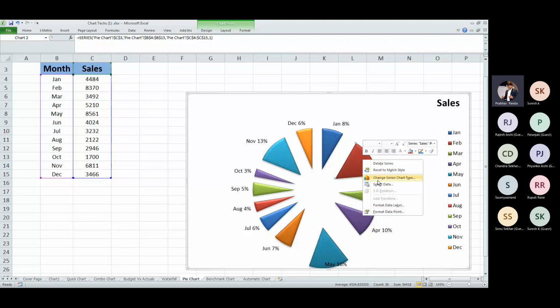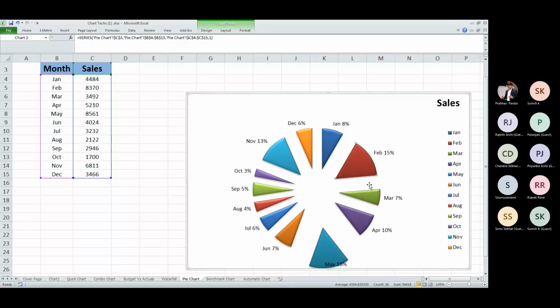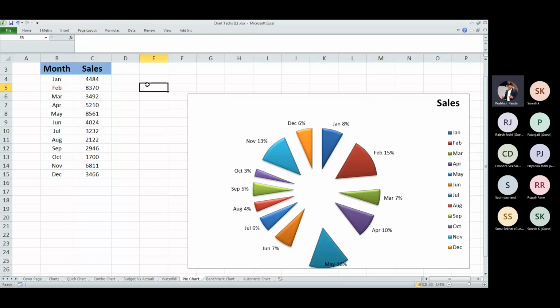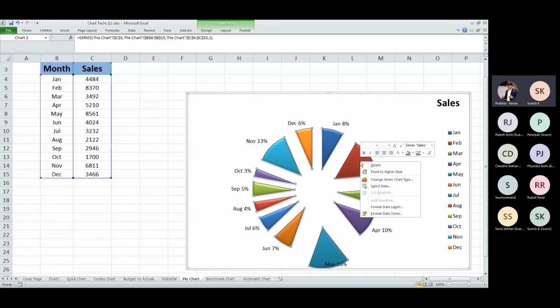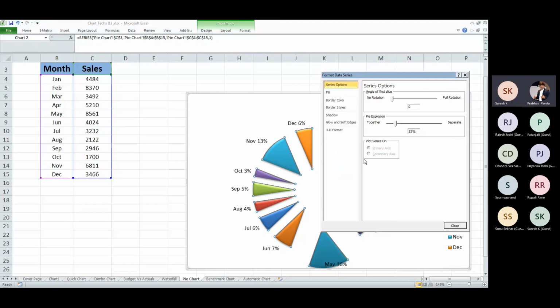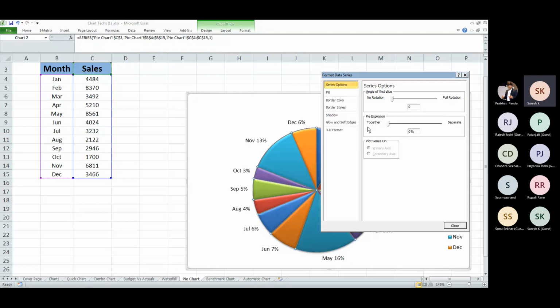Keep the cursor outside, click on any blank cell first. Now right click on any of the pie. Format data series you'll be getting. That pie explosion is showing 53% or something. The second one, make it 0. Bring it left.